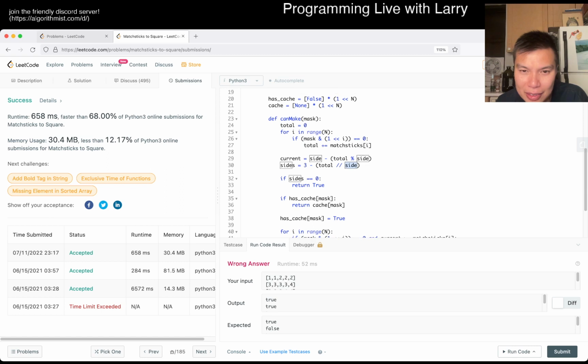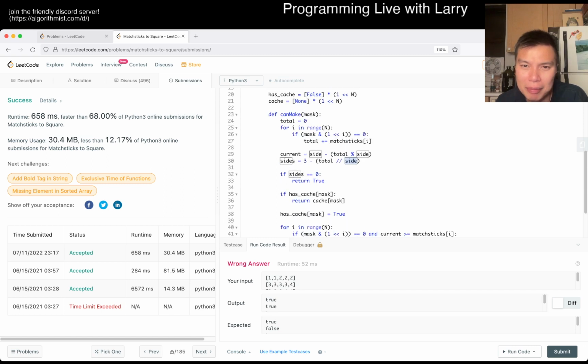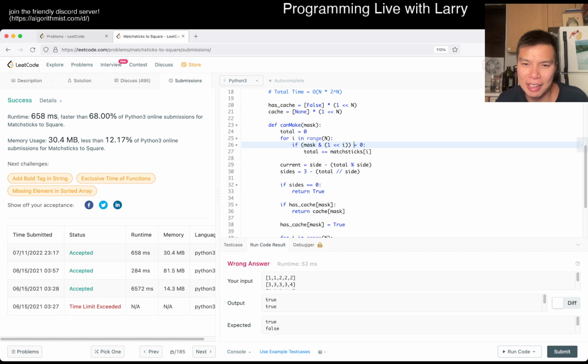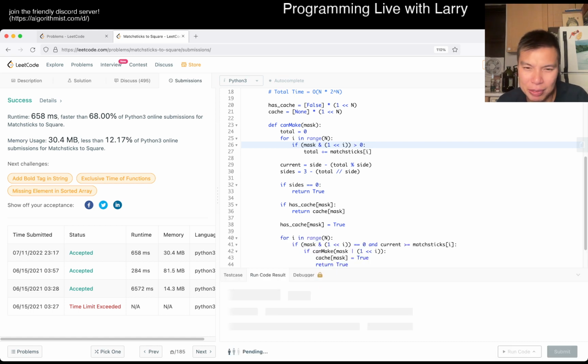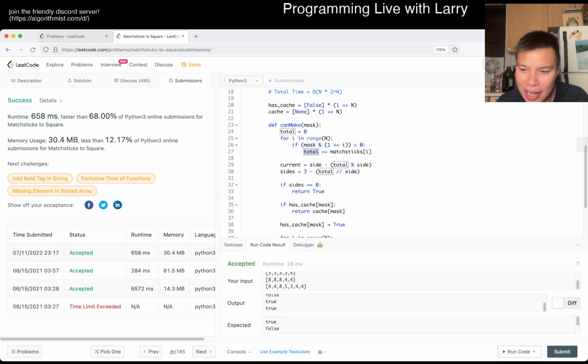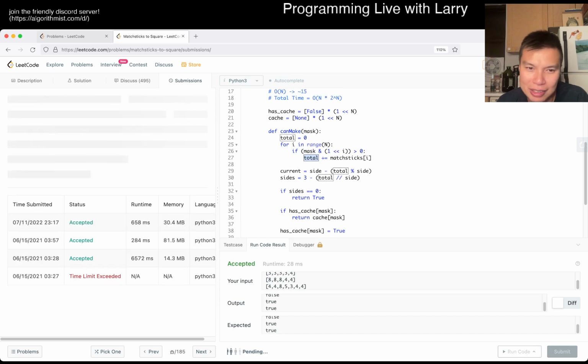It's either that or I wanted to count things that are used, not the things that are not used. So that's probably why I was just returning true, because my total is wrong. Whoops. Okay, there you go. And then we can submit again, and hopefully this is right. What a silly mistake, though.